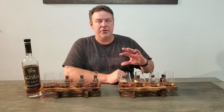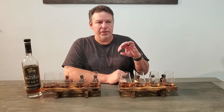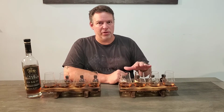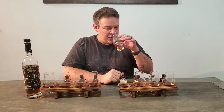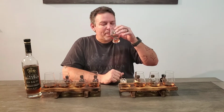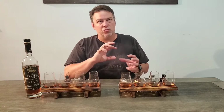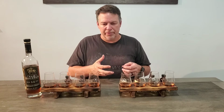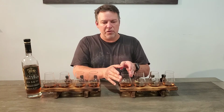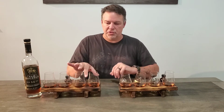Texas 1, way lighter, way less spicy. More creamy. There's still spice there. There's still like a normal amount of spice, but these 2 are like explosions of spice. Texas 2 is way fruitier, even less spicy. Nice and rounded. Very, very nice. So far, this is the best on the taste. Texas 2, hands down so far.